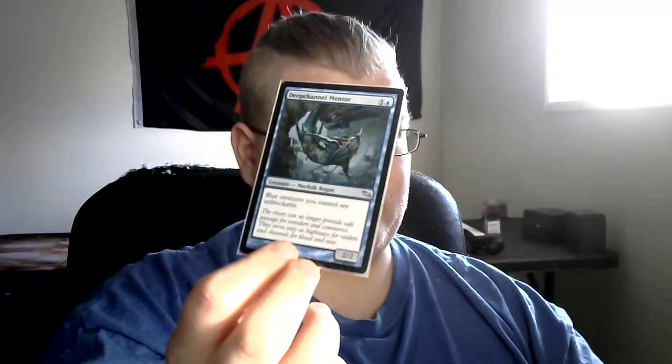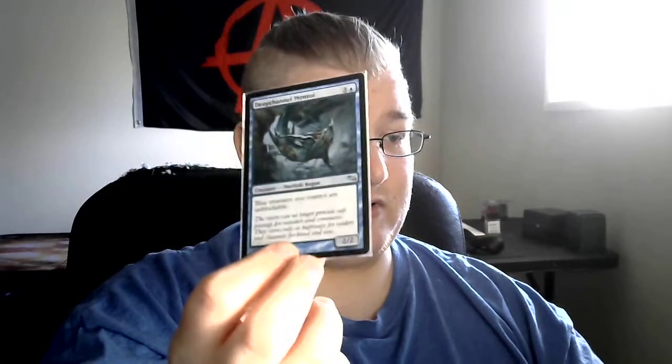Deepchannel Mentor, 6 drop, 1 blue, Merfolk Rogue, 2/2. Blue creatures you control are unblockable. I think that's kind of like the blue version of Blood Mark Mentor that gives first strike to the goblins.